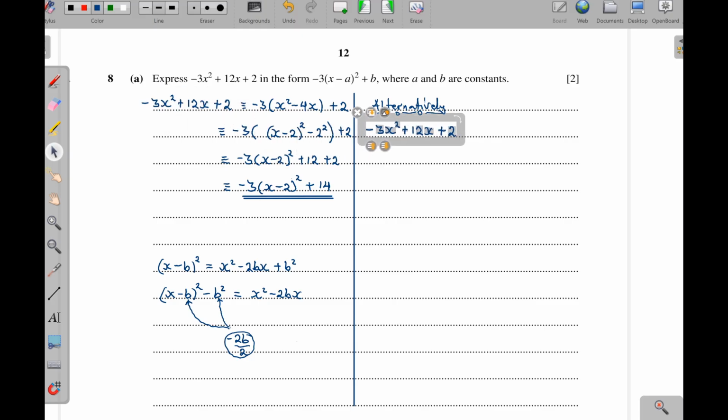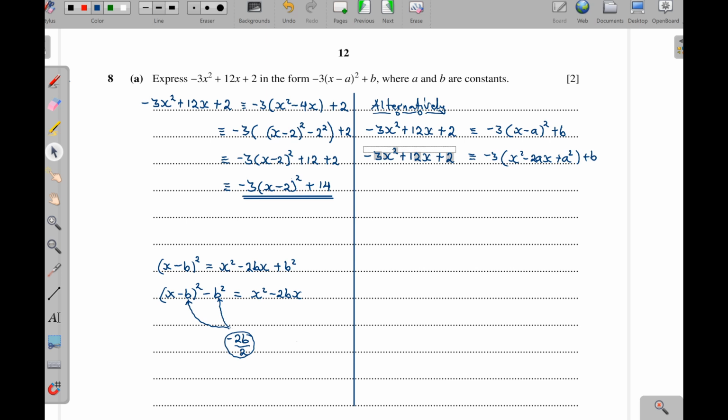Just duplicate it, put it here. Then this one is the same as you bring this one here, which is minus 3, and then x minus a squared, then plus b, okay? We continue again, duplicate this one here. So let us now expand the brackets here. We shall have x squared minus 2ax, then plus a squared, then there is a plus b here.